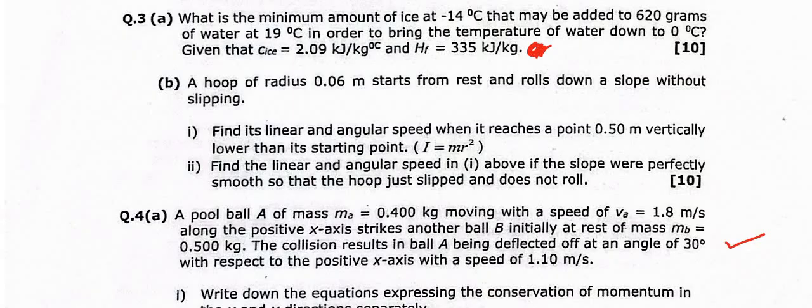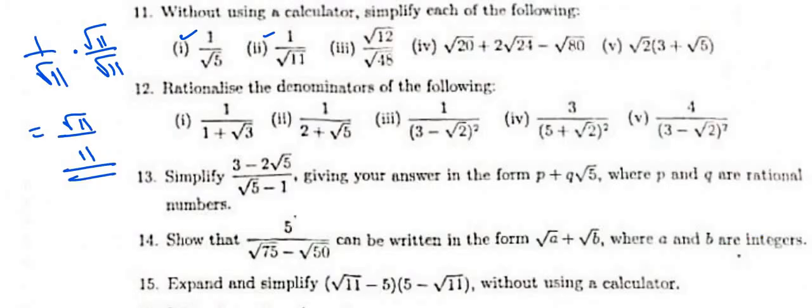Then the next one again is just asking us to simplify it. So we'll break down the 20. The 20, that's going to give us what? That's going to give us a 4. So this is going to be root 4 root 5. So root 4 root 5, that's going to give us 2 root 5. Yeah, this is going to be 2. This is the same as 4 by 6. That's it. Root 4, that's a 2. Then there is a root 6 that remains. So this is going to be root 6.